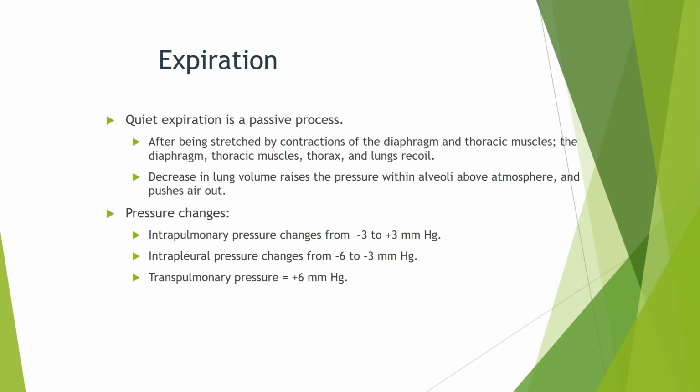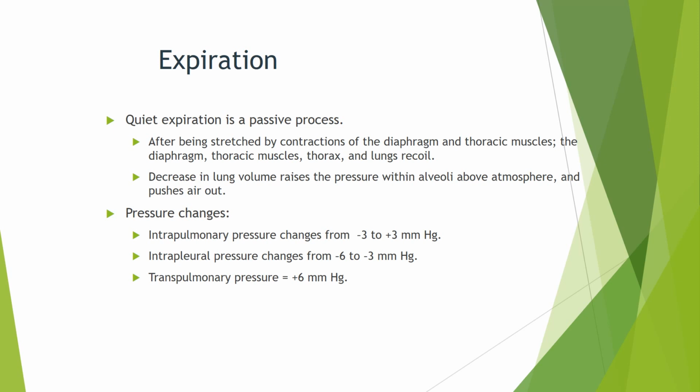And so no surprise here with expiration. Now the volume of the thoracic cavity and the lungs are going to decrease vertically when the diaphragm relaxes and creates that dome shape. And also laterally when the external and parasternal intercostals relax for quiet expiration, or when the internal intercostals contract and force expiration, and that helps to lower the ribs. So here, again, the thoracic and the lung volumes are going to decrease, but now the intrapulmonary pressure is going to increase, and so this is going to force air out.